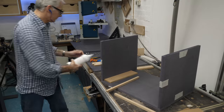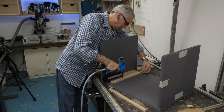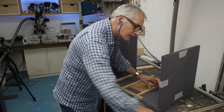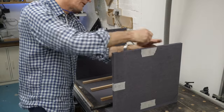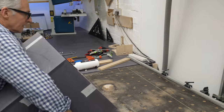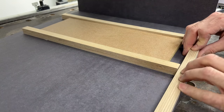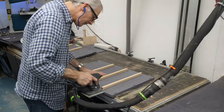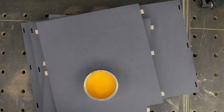With the top and base in place, I can use the spacers to set the position of the runners and fix them down with nails and glue. With both sides done, I can give each a good sanding and then apply a coat of wax to the inside faces, leaving the parts that'll have glue applied as clear as possible.